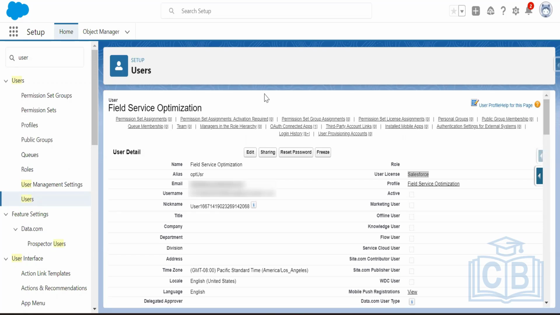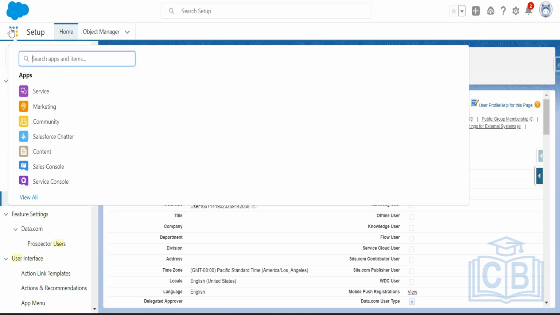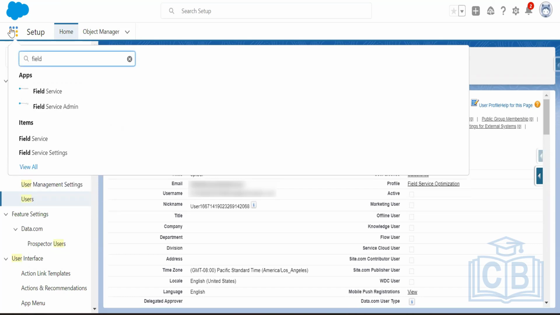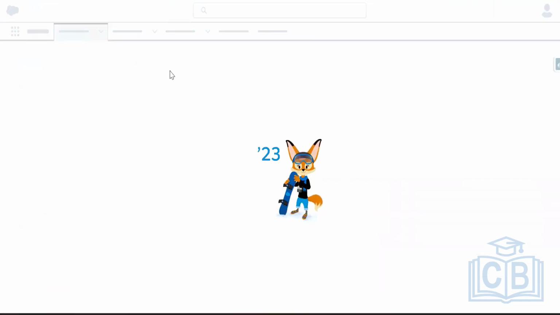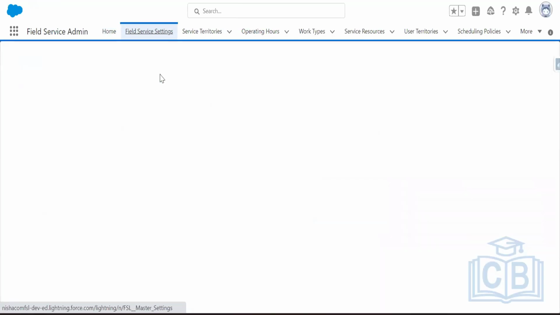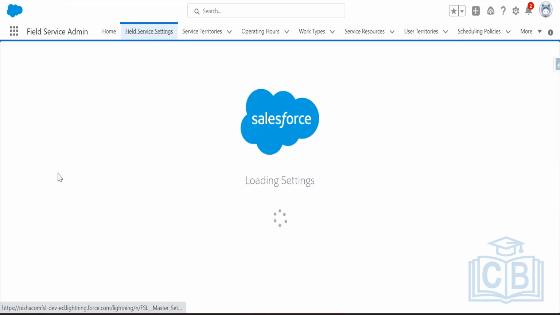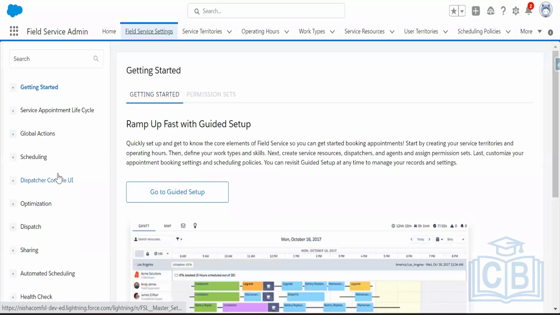Now you will just log in as the field service optimization user from the app launcher, simple. And what you will do, you will go to the field service admin and go to the field service settings from there. Okay. And if you click on the optimization, I'm telling you this while you are logged in as the field service optimization user, not the admin user.